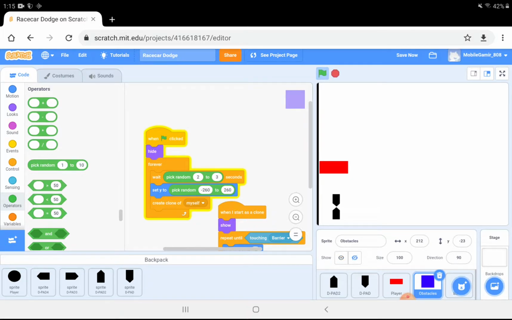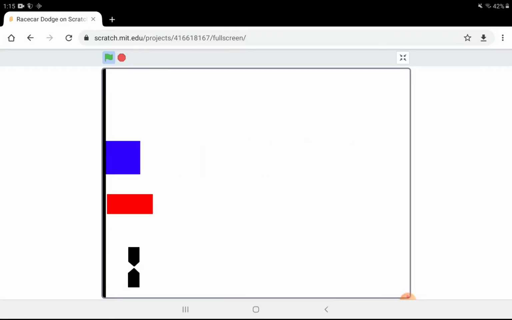So that should randomly create blue boxes. Now, if you run into the blue boxes, nothing's going to happen yet.